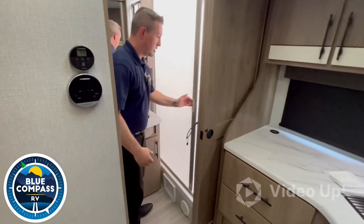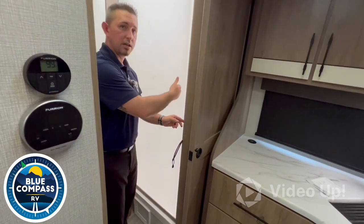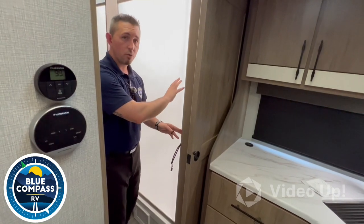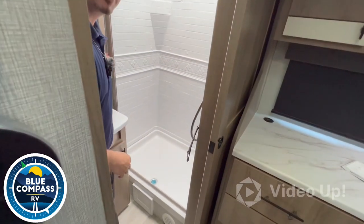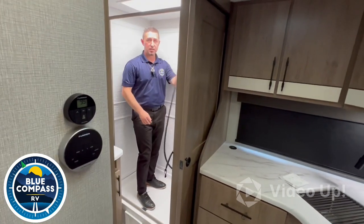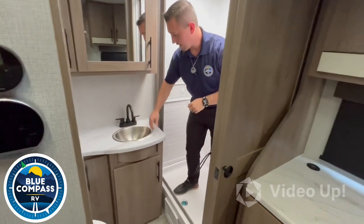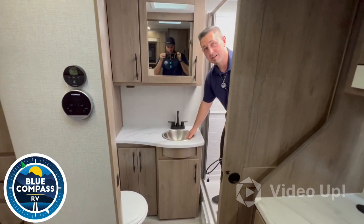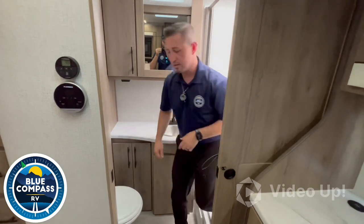The shower, amazing shower. This is a no glass, so you're not restricted. Water stains, don't have to worry about it because when it goes back in, it actually has a self-squeezing system in here. Shower head faucet, you can spray yourself off, rinse yourself off. Matte black high-rise faucet for your sink in your bathroom. That's actually metal, guys. A lot of manufacturers, they give you the plastic ones. Grand Design, they're gonna give you the stainless steel.